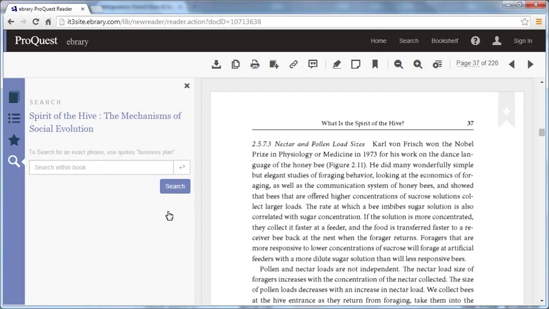The new reader offers higher text quality and display options. Zoom in and out of the book, or fit to width or page. Dismiss the side panel and fit to width to maximize screen space for enhanced reading.